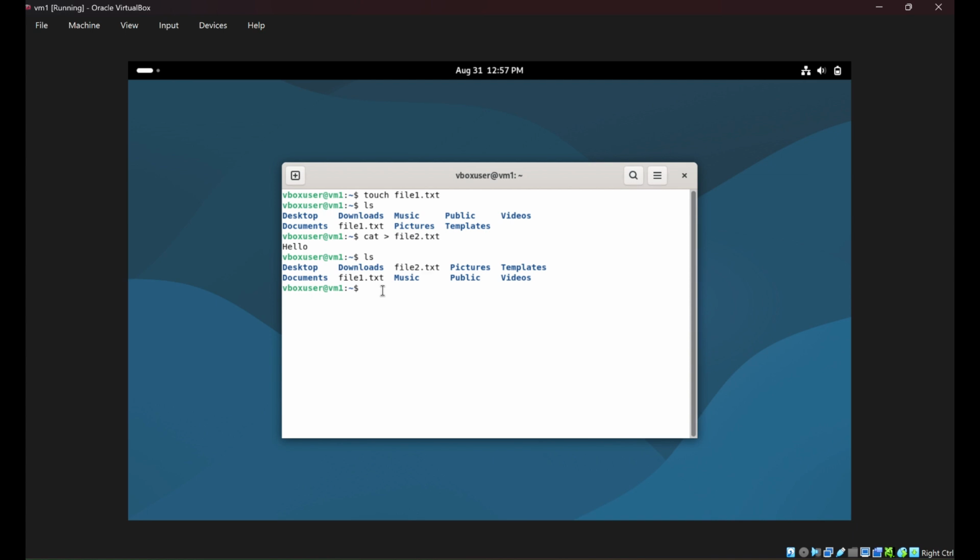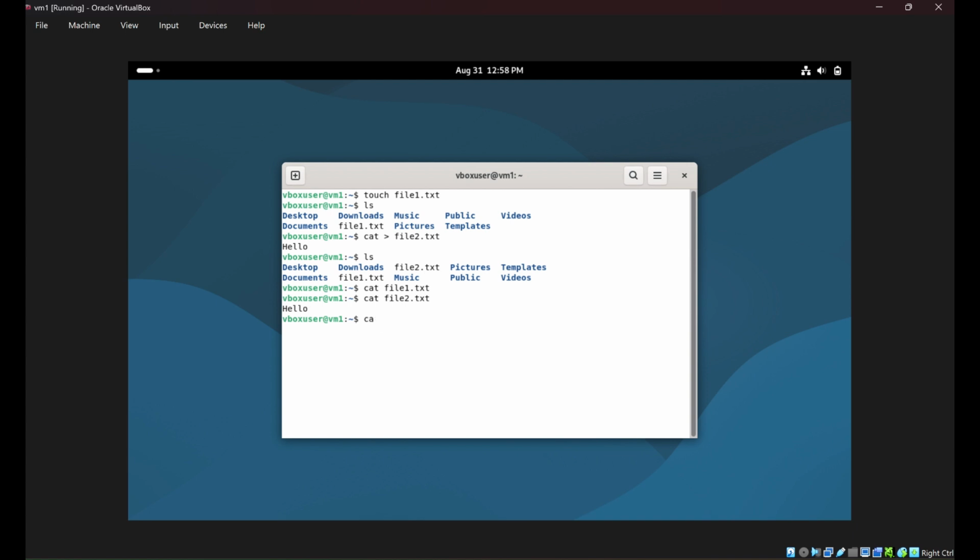If you need to check the contents inside file1.txt, you can type cat file1.txt. Here we created it using the touch command, so it won't have any content inside it, and we don't get any output. Next we can do cat file2.txt. When we hit enter, we can see the content inside it that we typed earlier. So the cat command is used to show the contents of the file.